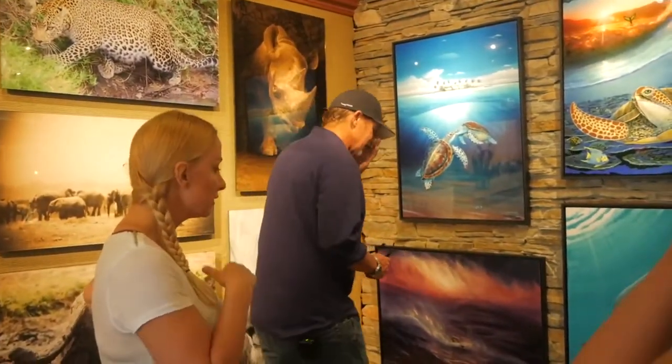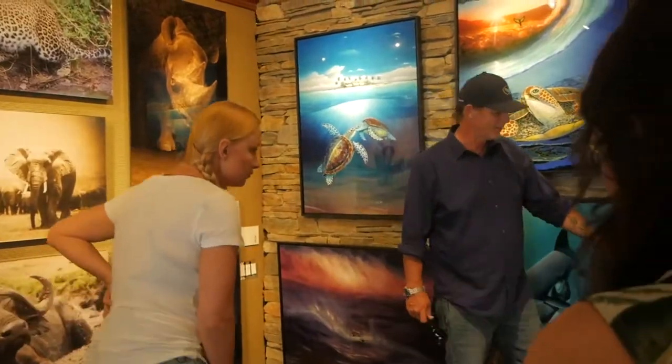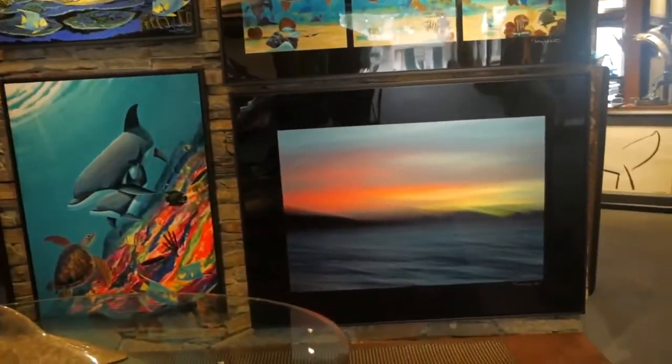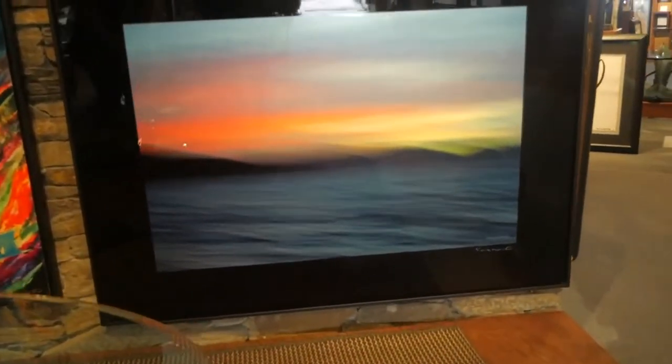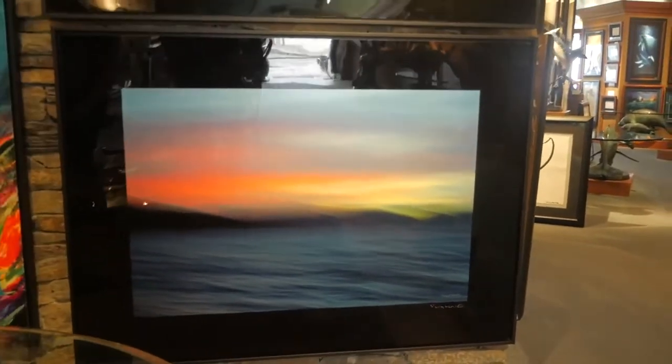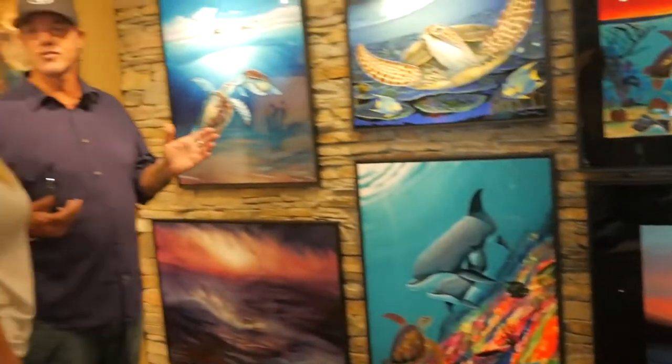So this is my most popular one. This is called Green Flash. Sometimes you just gotta let the art kind of take you. How do you pick your colors? How do you make them? I'm inspired by nature primarily. When you see my studio, right now it's the first day that we've had rain in months. Thank God. I look at all the colors of nature and I try to replicate that.